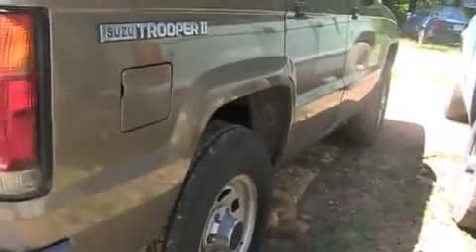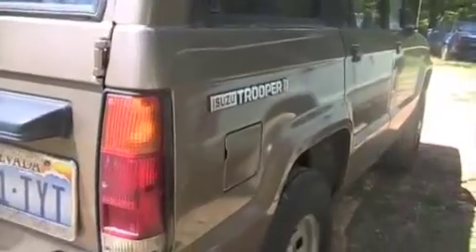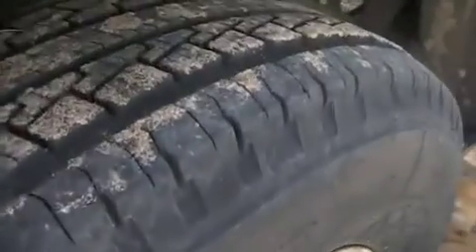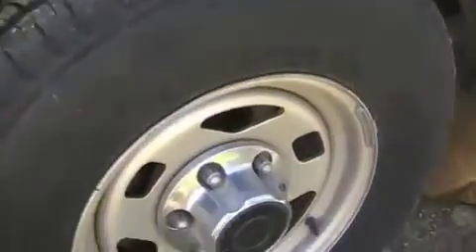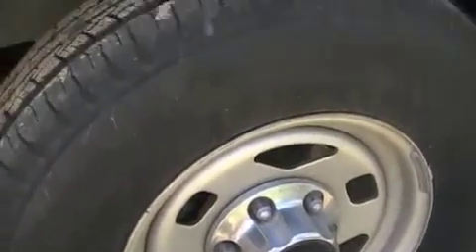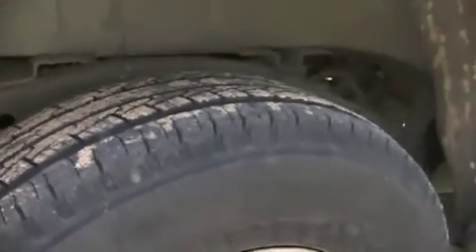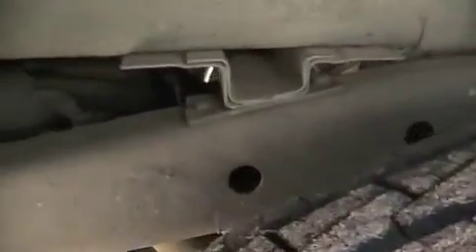Looking down the side of this thing, I don't think it has more than a couple door dings on the side, but the paint's nice and shiny. The tires are in really good shape — not ideal, I'd be more than happy to trade them for something a little beefier. Those would work really well on Heather's van. You can see inside — it's a Las Vegas truck, there isn't a spot of rust on this thing anywhere.